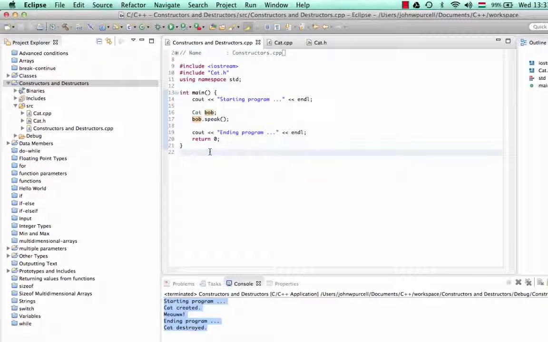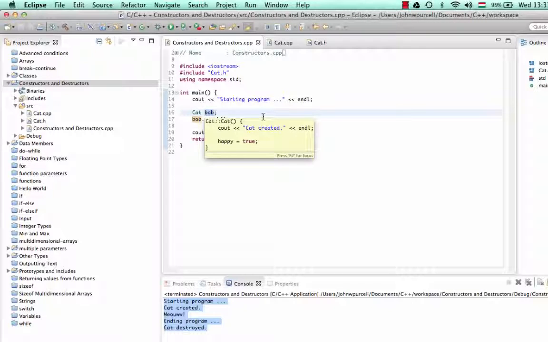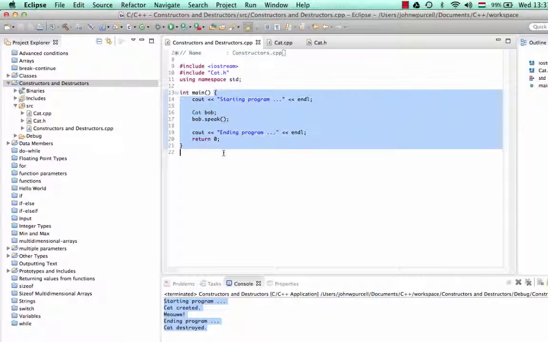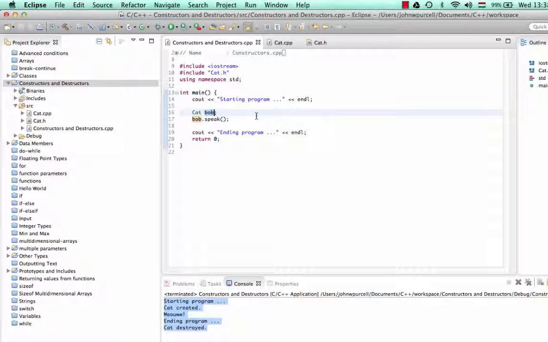So the scope is the region in which this object exists and in which we can actually use the variable. And so when we hit this closing curly bracket here, at that point the object will be destroyed. The memory associated with it will be given back to the operating system so that other programs can use it, and so that your own program could use that memory for something else potentially. And at that point the destructor is called, and that's why it's coming out just here after the last lines of the program.